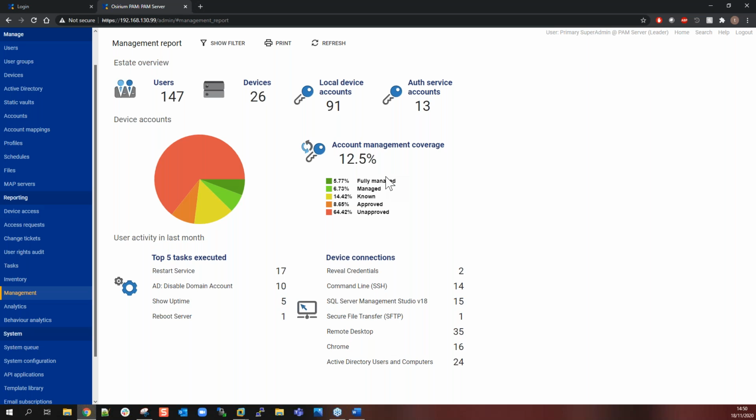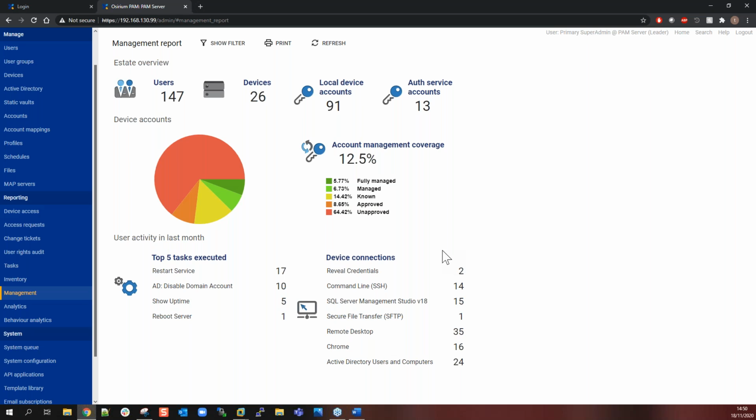But as I said, I expect that for a production environment to be anywhere between 85 to 100%, largely light green with maybe a smidge of dark green for any role-based temporary access that needs to be allowed for third parties connecting in. Also, state overview, as you can see, and also top tasks and top connections that people are making as well.